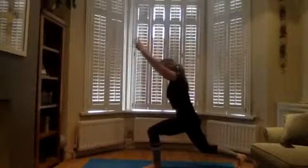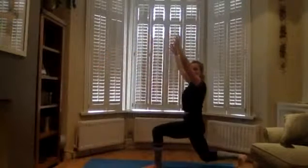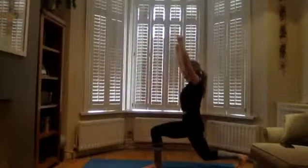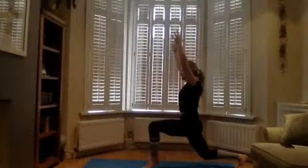2 left. Front knee over the midline of the foot. We don't roll the knee in or out. Good. Last one, lengthen away. And then bend, hold. Now this is the bit where you really dig in. You lower the knee a little more. You lift the front heel. Hold it, get your stability.